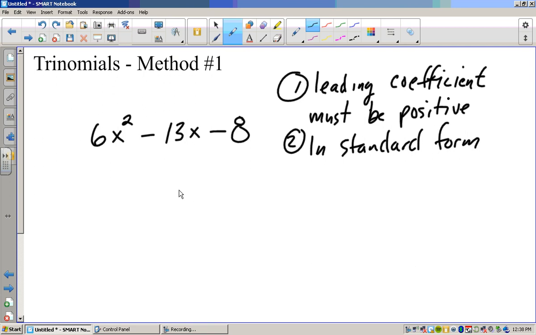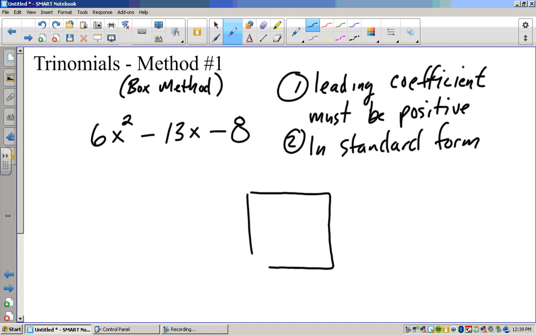So first things first, I call this the box method because you've kind of seen this before when you multiplied stuff out, but I like this. It looks like a Punnett square, and you guys have seen those before. So first we're going to make a little box here. So I come out, I make a 2 by 2 box.